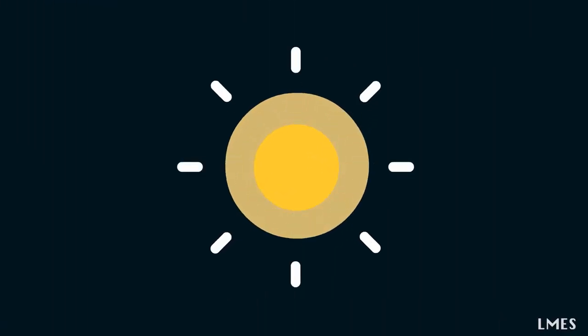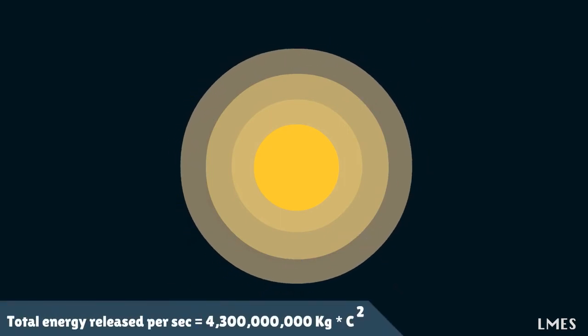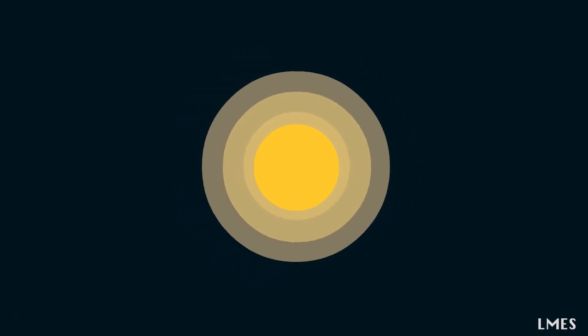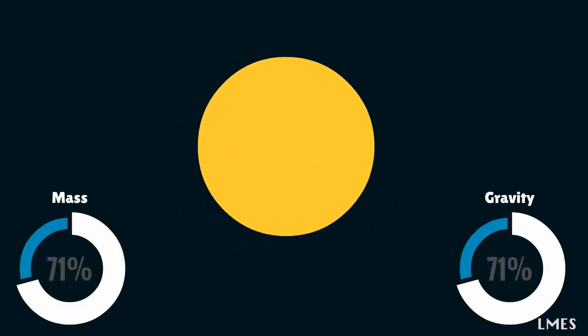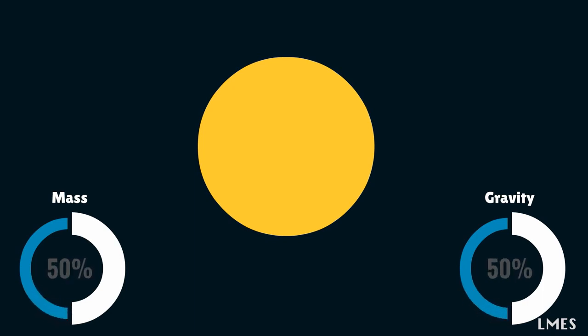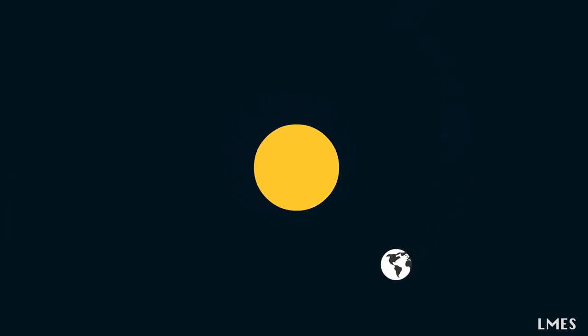Do you want to know the energy released by the sun? Multiply 4.3 million tons with c², then you will get the amount of energy being released. That's a lot of energy, right? If the sun is losing so much mass every second, then the gravitational strength of the sun must be gradually going down. In that case, is there any chance for the Earth to escape from the sun's orbit? I'll tell you the answer to this question in the next video.